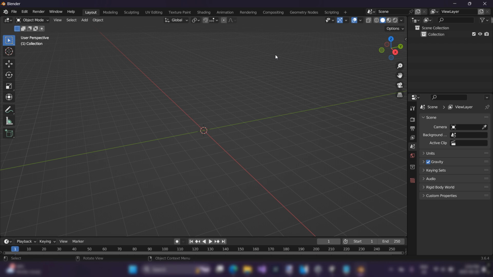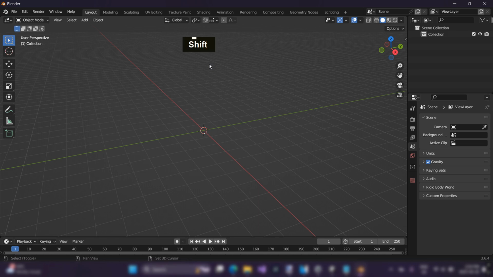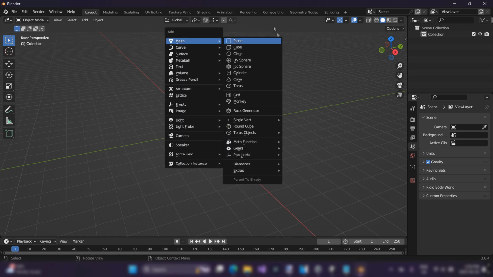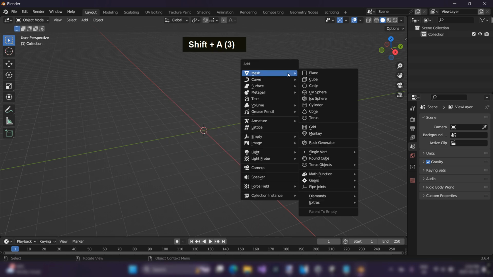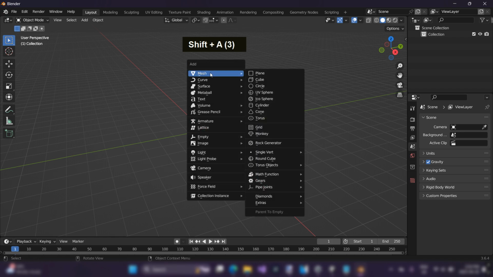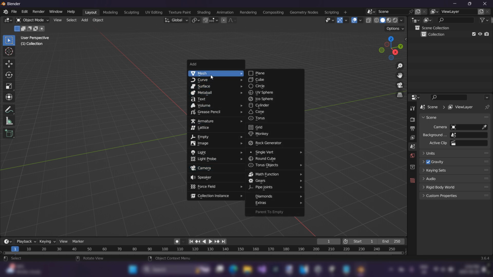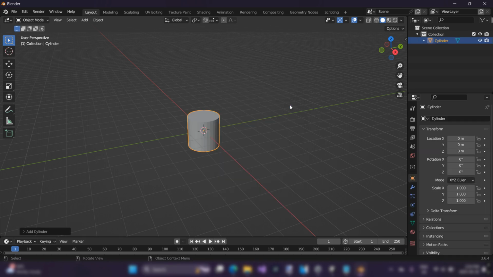Let's go ahead and start creating an object. So I'm going to hold Shift and I'm going to press A on my keyboard. That will pop open the Add menu. And if you haven't been able to tell already, you can see any key presses I'm pressing at the top of the screen there. Just in case my speaking isn't clear enough. So Shift A, and I'm going to add a mesh. 90% of the time we're going to be adding meshes. There's a lot of stuff we can add, but let's just keep it simple. Let's go ahead and add a cylinder.